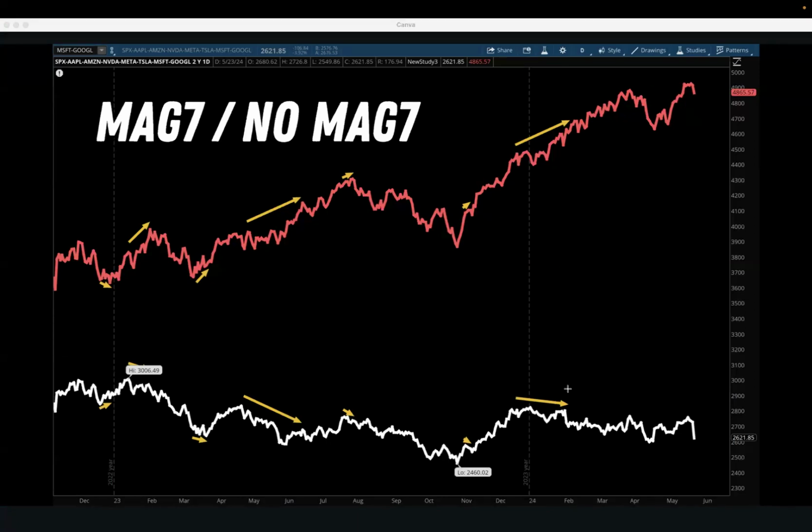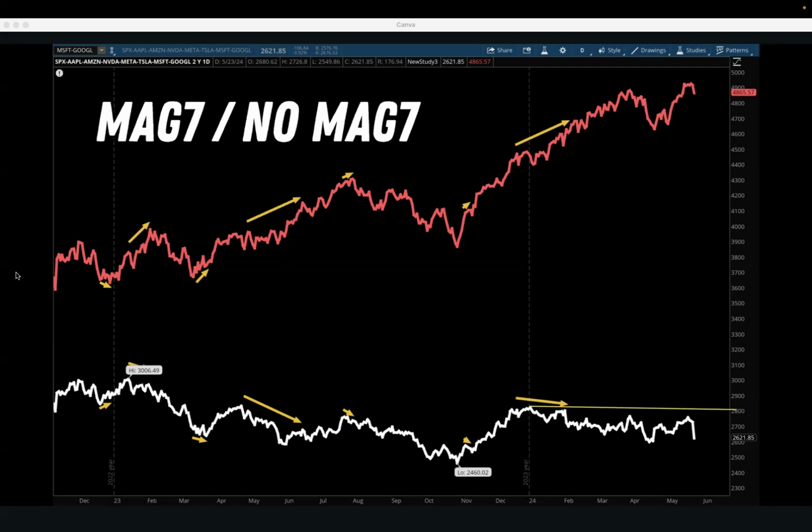Remember, this is going to be the S&P 500 minus the Mag 7. So this is basically all of those other 493 stocks. And look at what we've been in since the beginning of the year, right? Since the year has started, the rest of the market, excluding the S&P 500 Magnificent Seven stocks, are actually in a downtrend here. While the Mag 7 obviously have been in a very nice uptrend since the beginning of the year. Since 2024 has started, we're about halfway through, and the S&P 500 minus the 7, so the other 493 stocks, have not made new highs, okay? Have not made new highs here.